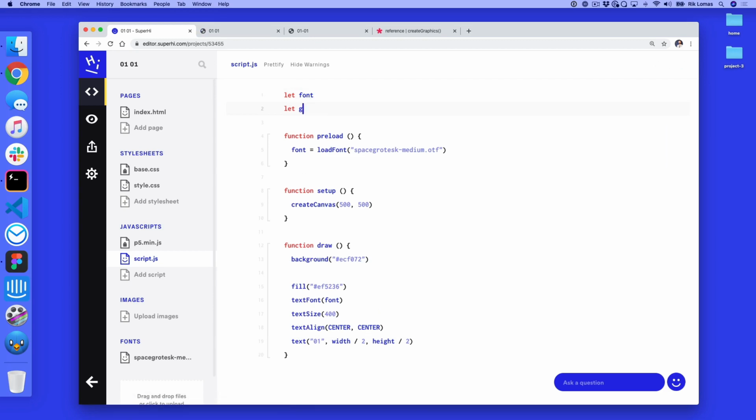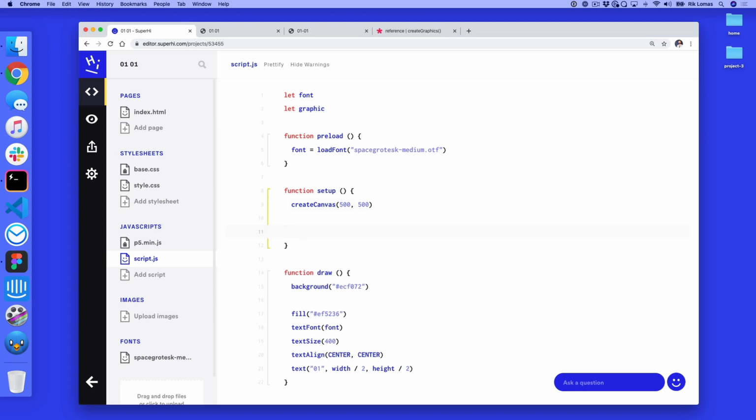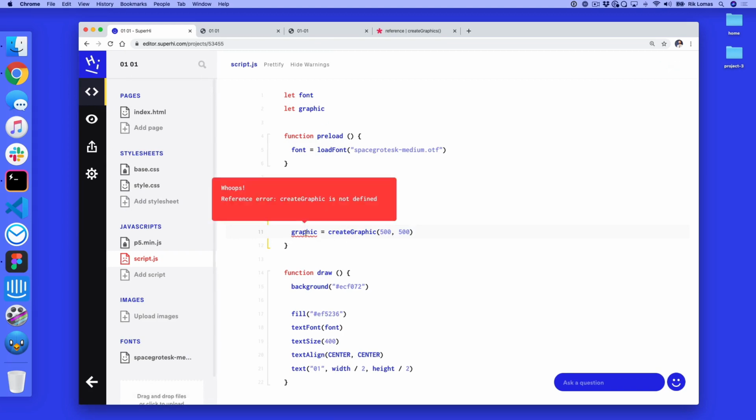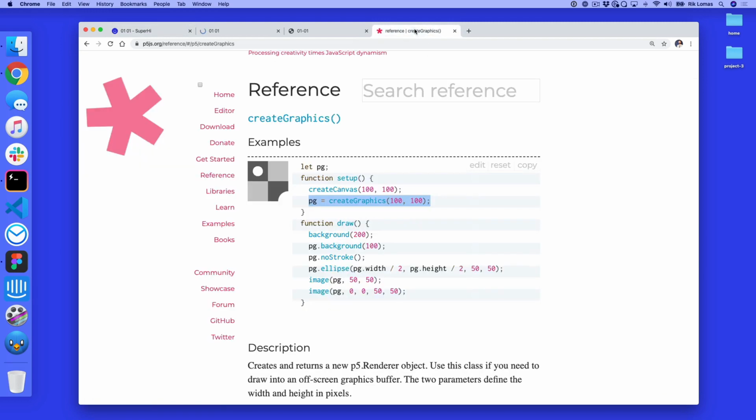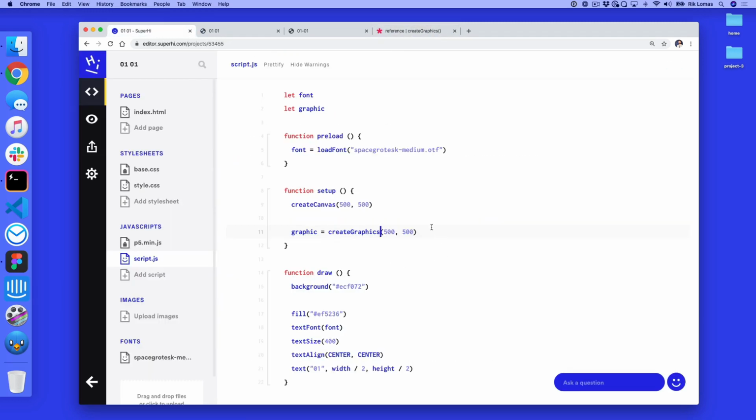So the first thing we're going to do is set up this new idea of a graphic. So let graphic. Now we're doing let graphic here because we want to use it in setup and draw. The first thing I'm going to do inside setup is let graphic equal createGraphics. This one uses brackets and it's the same size as above, 500, 500. So this is setting up this graphic. It's complaining right now. Oops, createGraphics, sorry, plural on there from up here. So it stops complaining now.